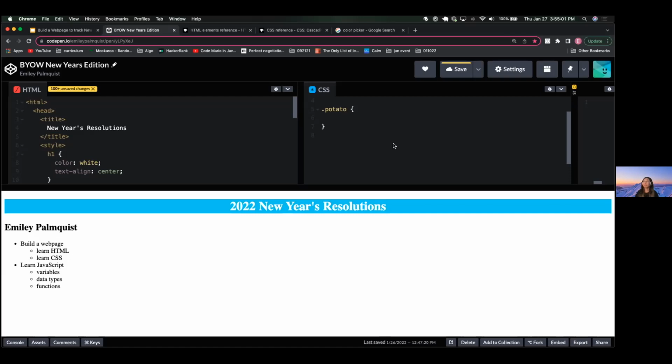With external, you can also access a CSS file that somebody else wrote and it's available on the internet. So you just talk to a server, and a server is just a computer, and it has that styling. And so you can add that styling into your web page. But we're not going to go over that one today. We're just going to do an external CSS file that we are writing here.